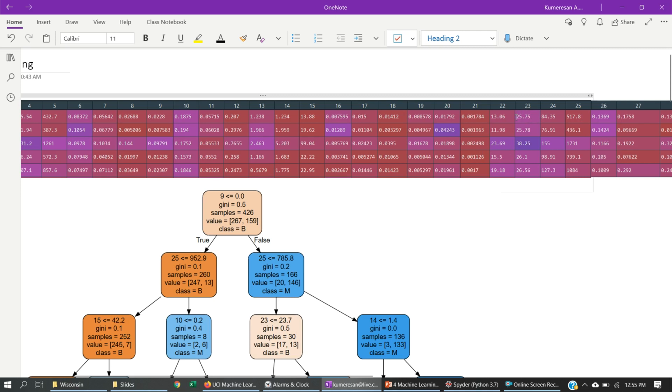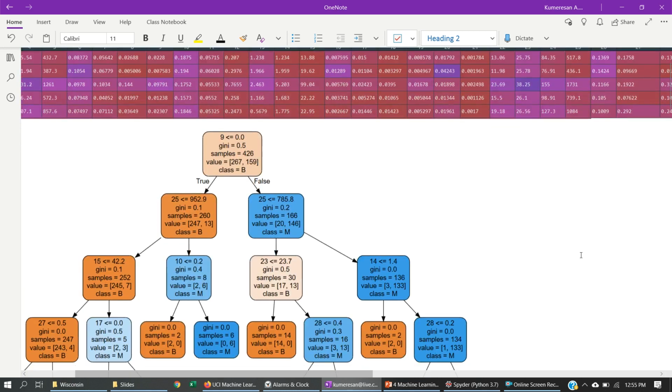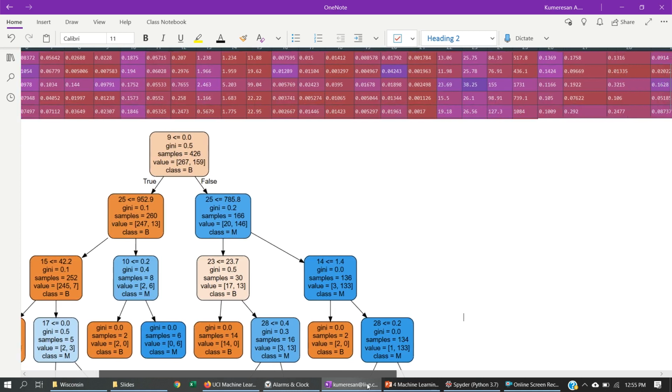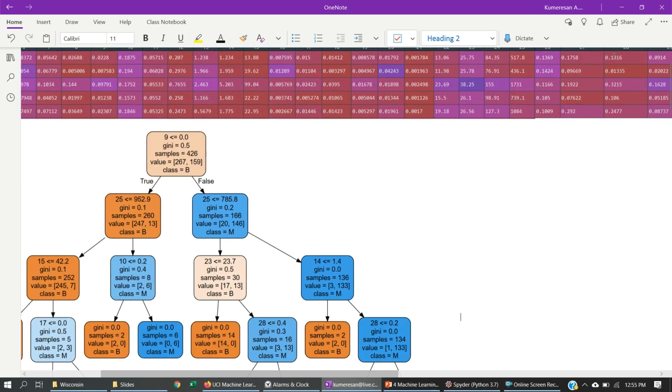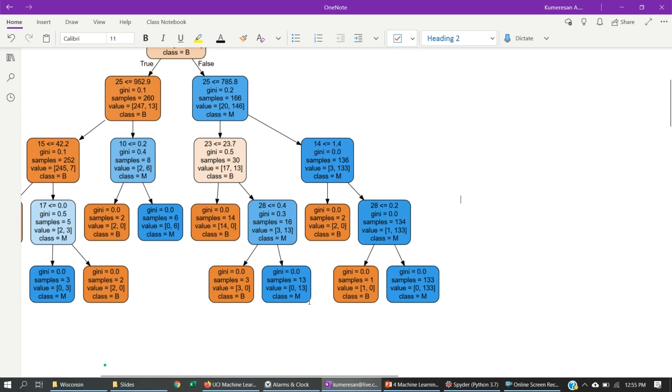The answer is no. So we go here. Next, we have to check column 28. Is it less than 0.4? The answer is no. So we go here. Therefore, the prediction or the output is malignant for row number 1.